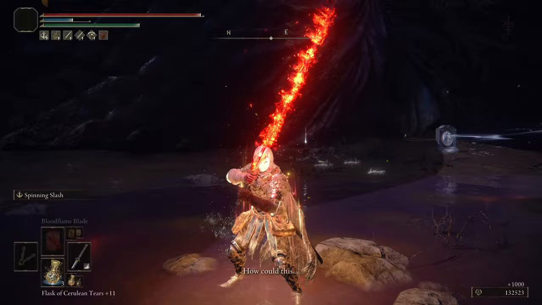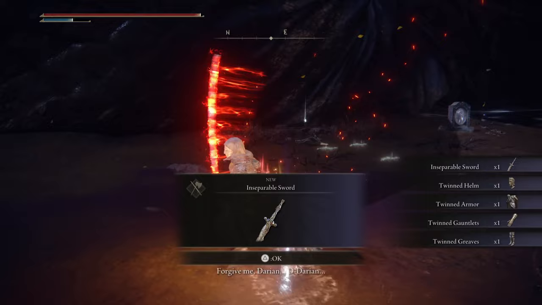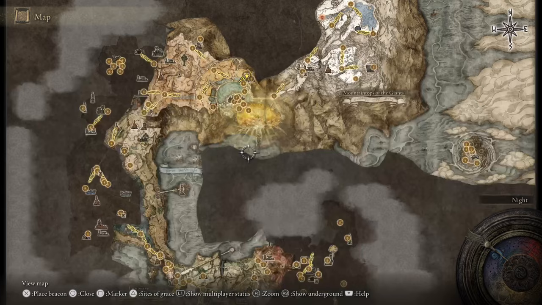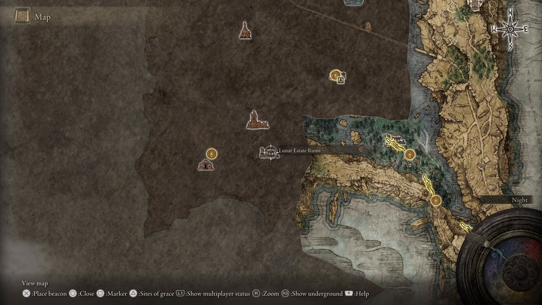With D down, you can loot his corpse for the twinned armor set and the Inseparable Sword. It is a strength and faith scaling weapon that does physical and holy damage. We're not going to use it, but I was just showing that you can acquire it from his body. So our next stop is going to be the Albanaric village. So we're going to warp to Laskyar Ruins. We're going to run to the Albanaric village.